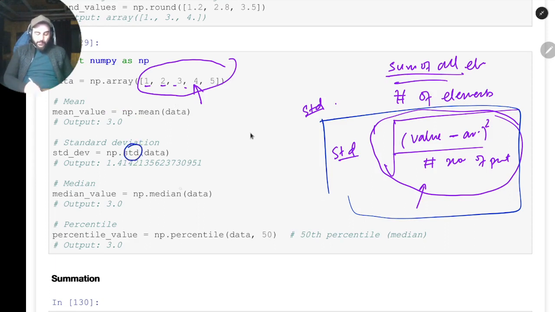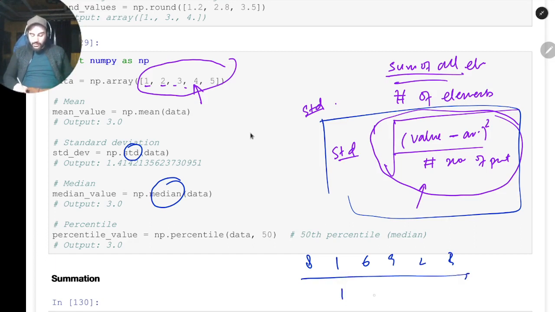Okay, then we have a median. By median I mean sort the list. If I have, for example, 1, 6, 8, 9, 2, 3, and I want to find median of this, median means sort all of these things. Sorting means 1, 2, 3, 6, 8, 9. Then take the middle value. Here we have 2 middle values, 3 and 6. If we had one middle value, just take that. But if we have 2 middle values, in this case 3 and 6, let's take the average of these. Okay, that's the median.